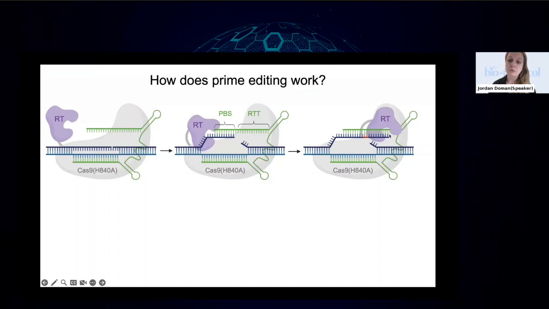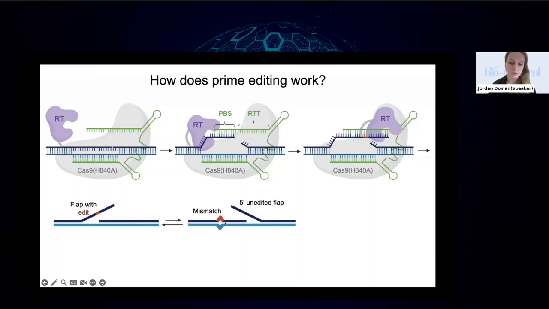And it's also very important to include downstream homology in your RT template as well. And that's because when the reverse transcriptase is done with its job and it finishes synthesizing the RT templated bases, this complex will fall off and you'll be left with a flap with your edit, but also this downstream homology. The downstream homology allows the flap with your edit to kind of lay down and anneal into the genome.